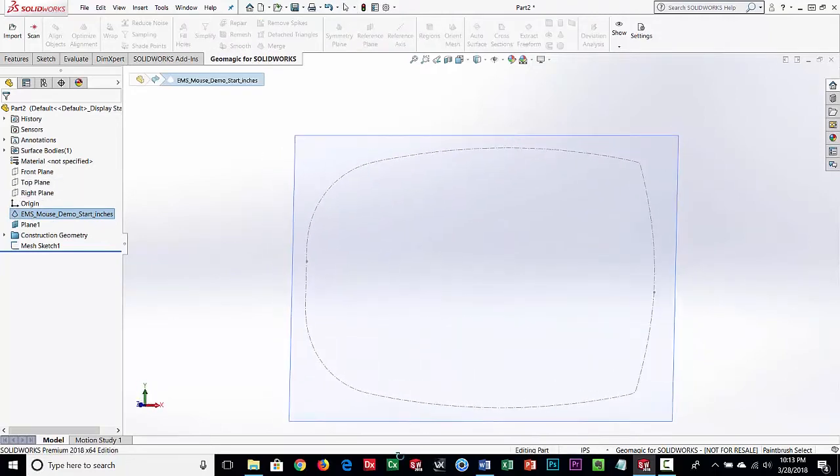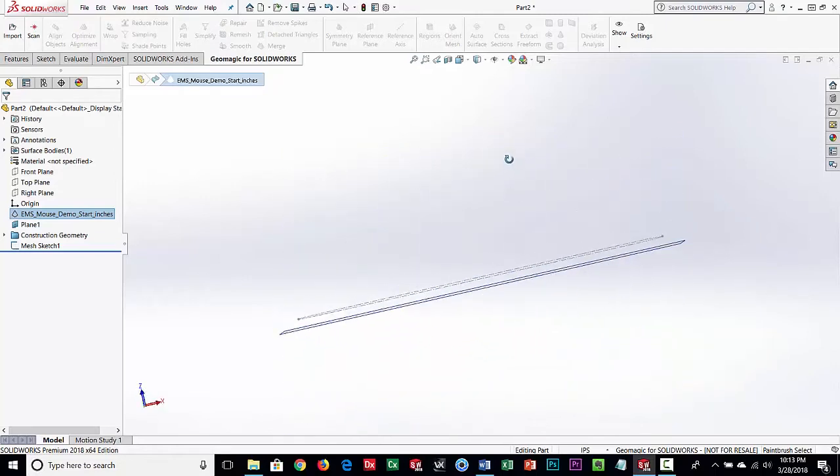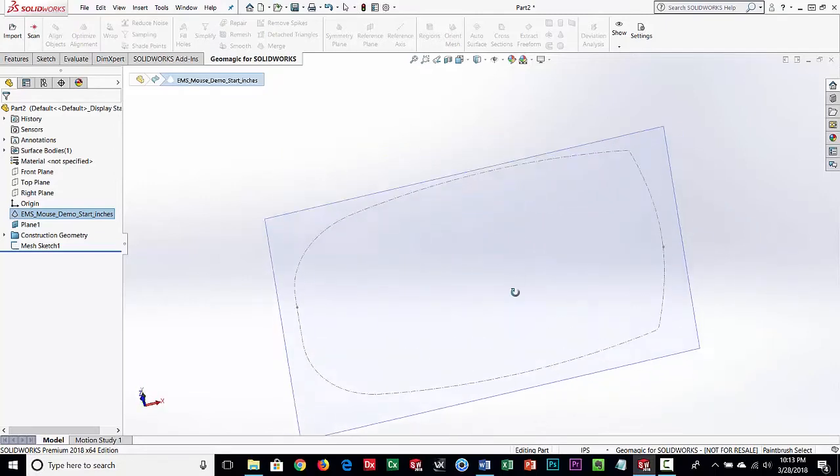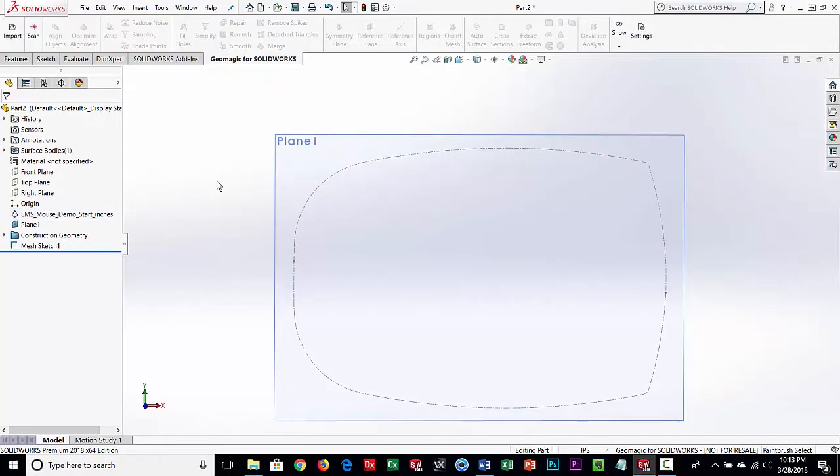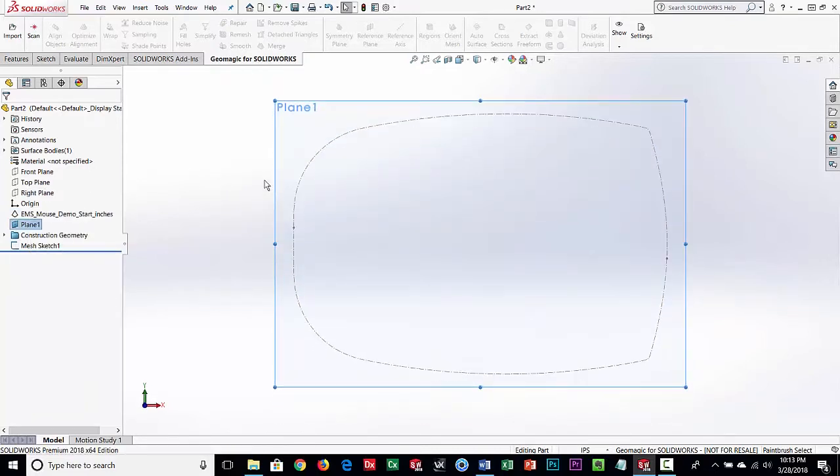This is what we call a reference sketch, okay? Or a mesh sketch, as you see here. Basically, it's a sketch entity in SolidWorks as construction geometry, so it's just kind of like a spline, okay? So there's no arcs, there's no lines. It's just kind of this reference. And if there was holes in the data, there'd be holes in it, okay? It's not a sketch we can really use. And if you look, it's floating up in space, but you can see where our sketch is that we want to work on, okay?